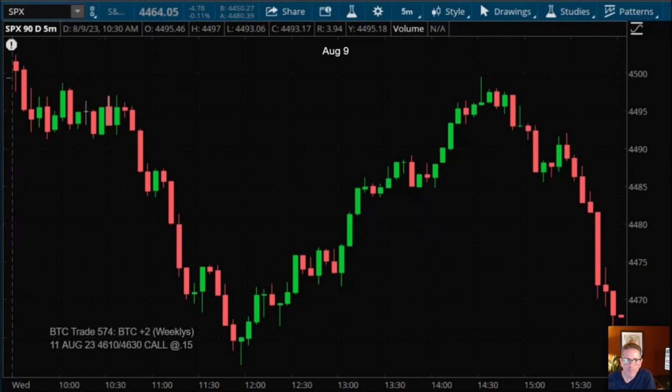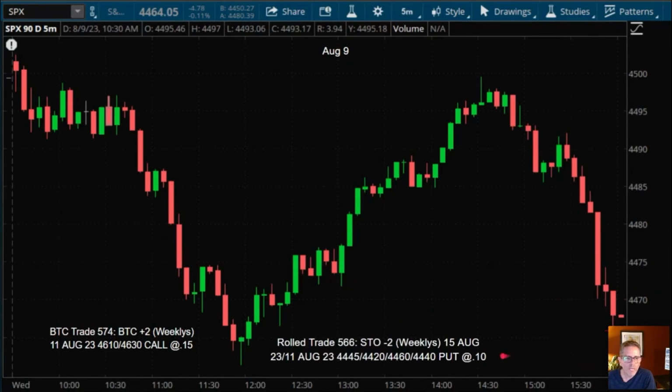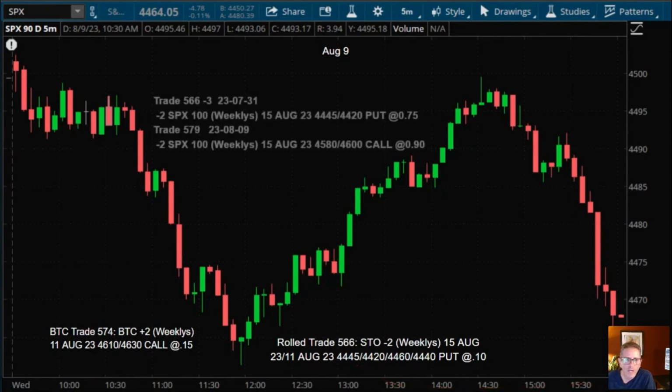Now on August 9th, again, the market went down. And so we closed the call spread for 15 cents. So we rolled the trade down and we actually collected 10 cents on that trade. So we went from 40.60 on the short strike to 40.45 on the short strike that the trade was adjusted. So now we have, again, you can see here 3. So we rolled this trade 3 times. And now we have another credit that we added, and now we have a $3 premium.